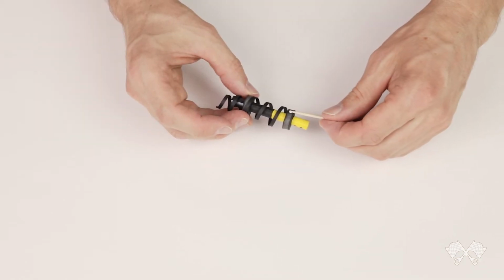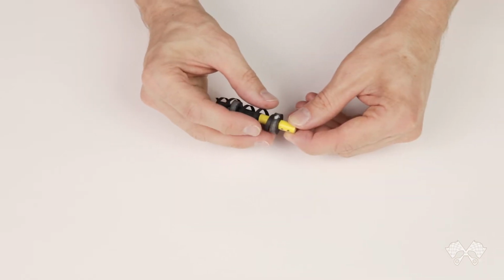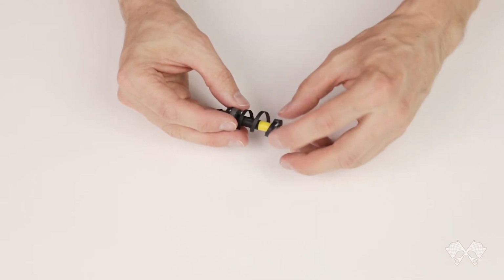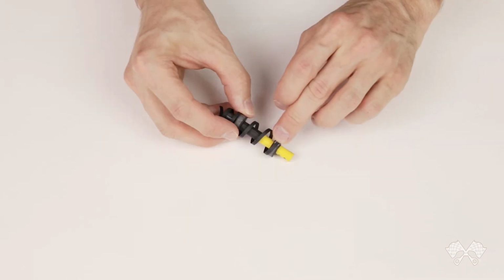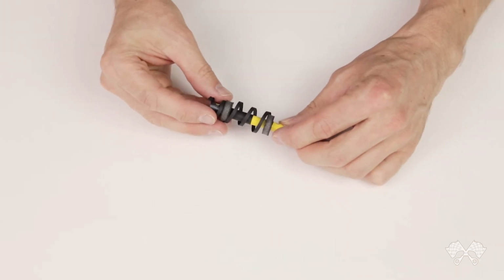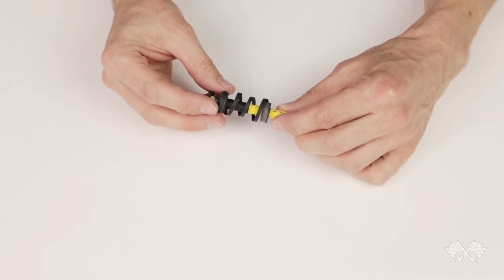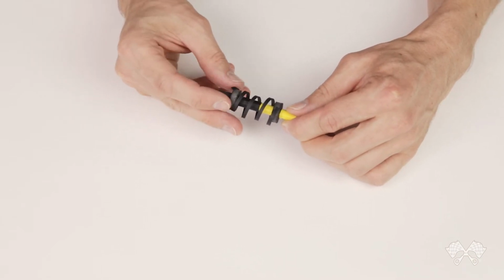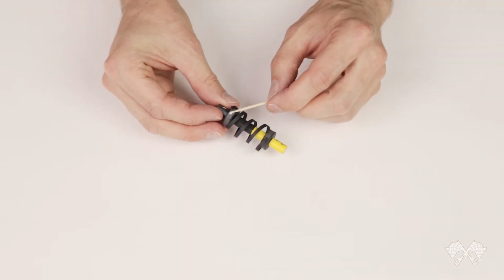Once the spring is roughly in the right spot, I'll glue the bottom end to the lower spring seat, like so. And then once that's dry, I need to glue the other end of the coil spring to the upper spring seat. The position of the spring needs to be tweaked slightly so that the coils appear to be a bit more uniform, like that, and then I'll just glue the end to the upper spring seat.